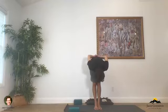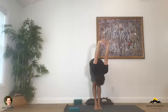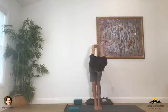and release your trunk of the body down towards the earth. Now take your hands, allow the fingers to lift up off the low back, and maybe the fingers lift up towards the ceiling here. This is called Baddha Uttanasana, bound Uttanasana, or bound forward fold pose. On an in-breath, lift the chest up, lift the heart up, lift the sternum up.